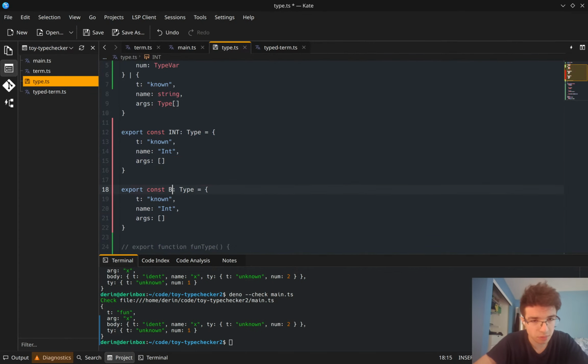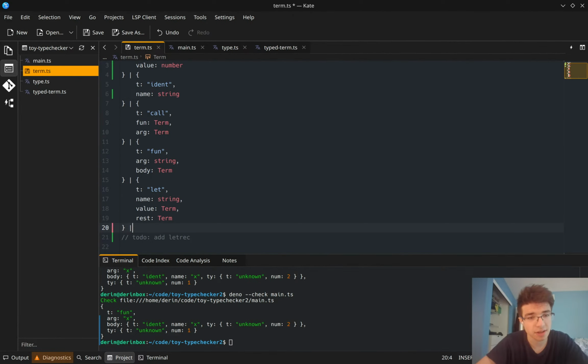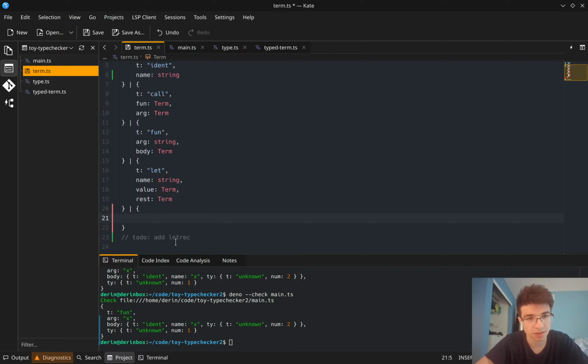So for that, we'll have bool. That's not going to be difficult at all. And we have a new type of term, which is an if then else. So t being if, we have our condition, which is of course going to be a term. We have our if true, we have term. If false, another term.